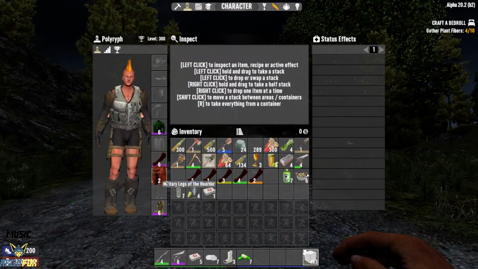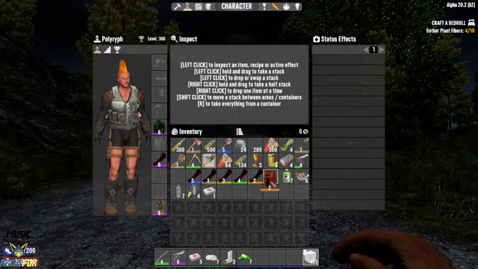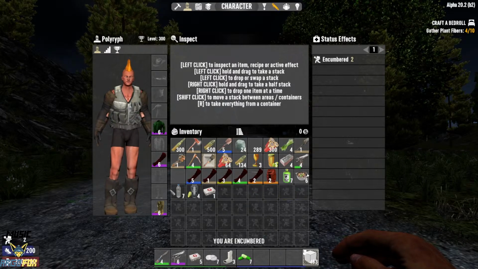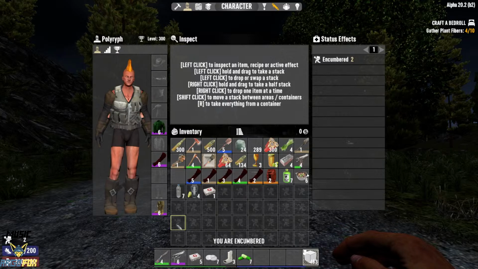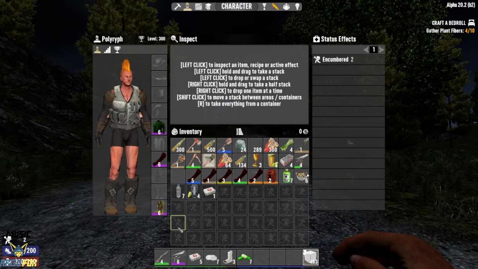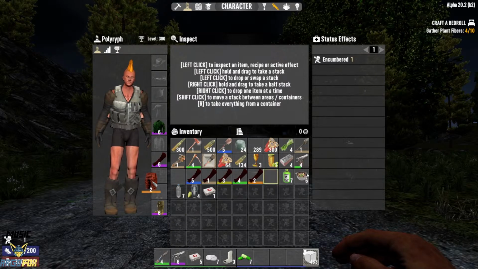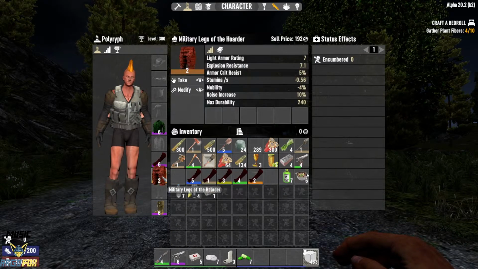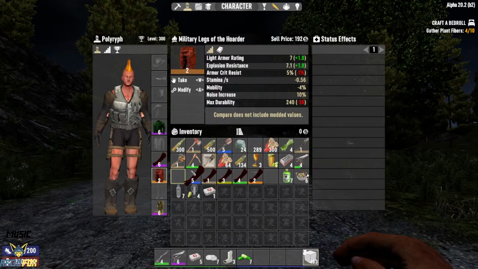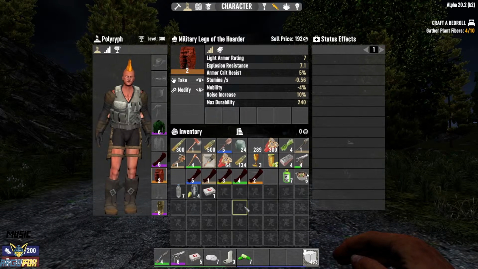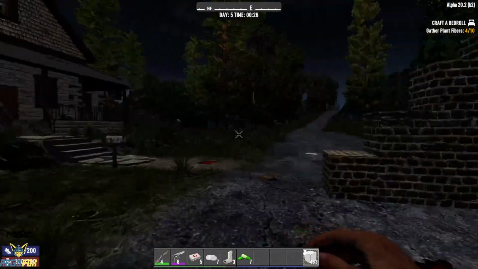And what are these pants? Legs of the Hoarder. Oh, that's right. Yeah, so if I take these off, I've added 18. Oh, I need to change those values then. So yeah, you need these pants to unlock the carry capacity of the further ones.